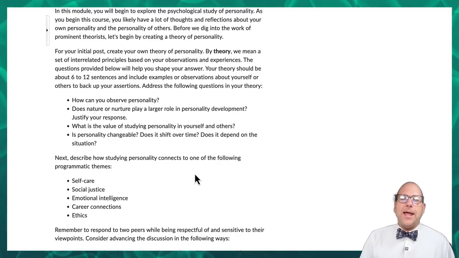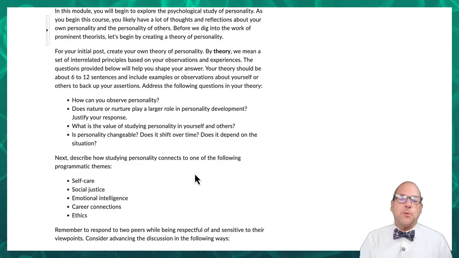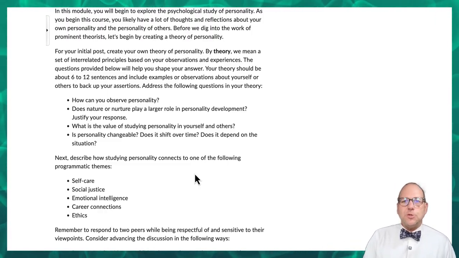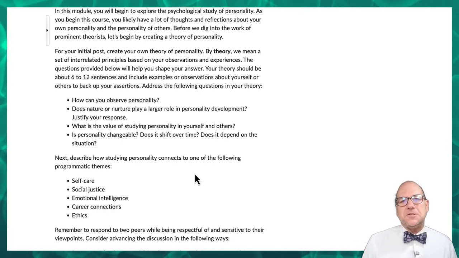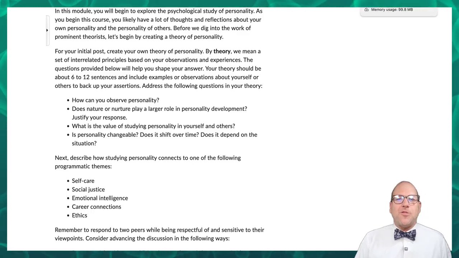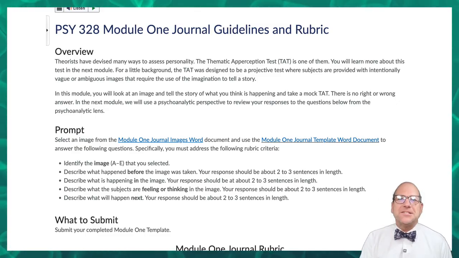By the way, I am really, really solid on APA formatting. I have been for a number of years. It was one of the things I struggled with most when I started my undergraduate program. I made it a point to focus and learn how to do the formatting the best that I could. And within a few classes, I was a master at it, and you can be too. And there's a lot of great tools today that you can use. Once upon a time, we just had to read the manual and certainly bite the bullet with grading because we had to learn through experience as well. So nonetheless, let's move on and talk about the assignment for this week.